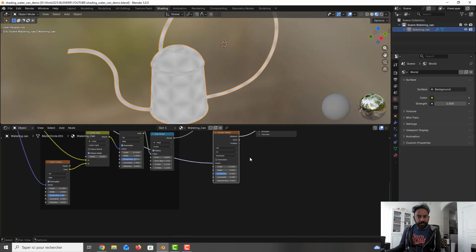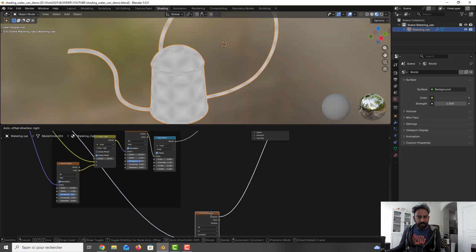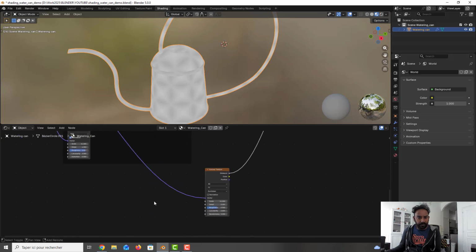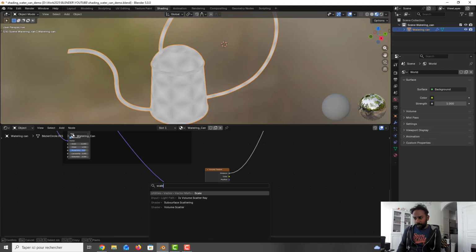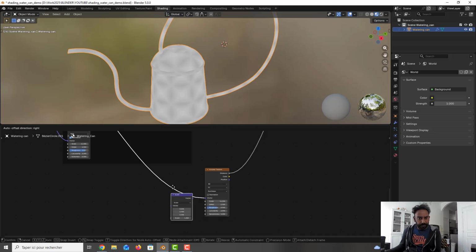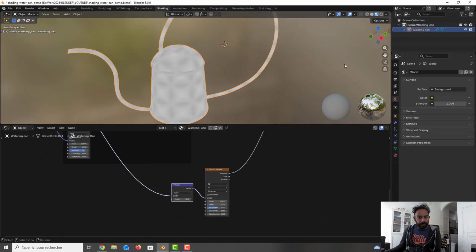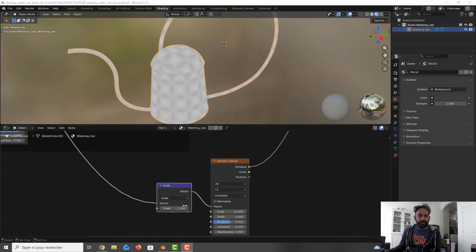After we can move this node a little bit down, so I select and I move here. I press Shift A and I search for scale. And after I can click here. And we can choose 1.350. You see, there is a tile now because the scale is changing. We can change to 1.470 here.